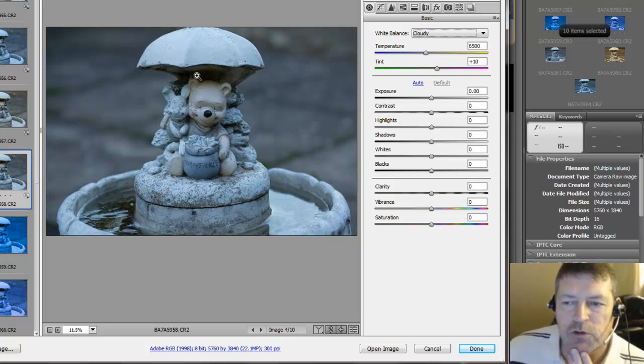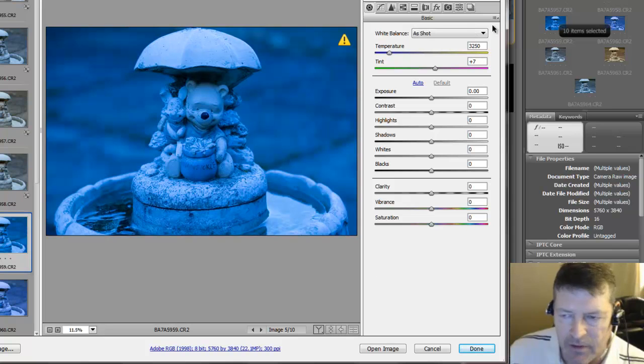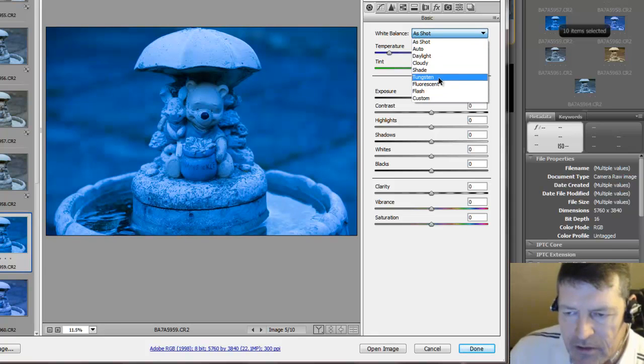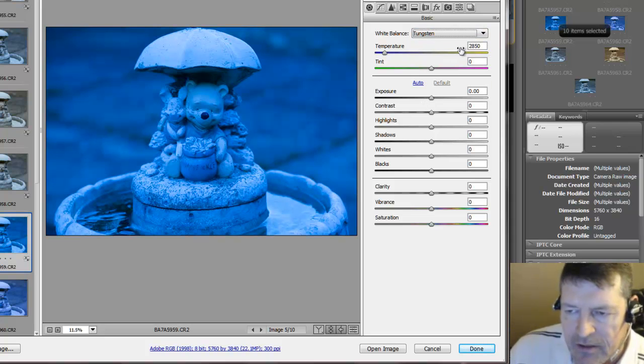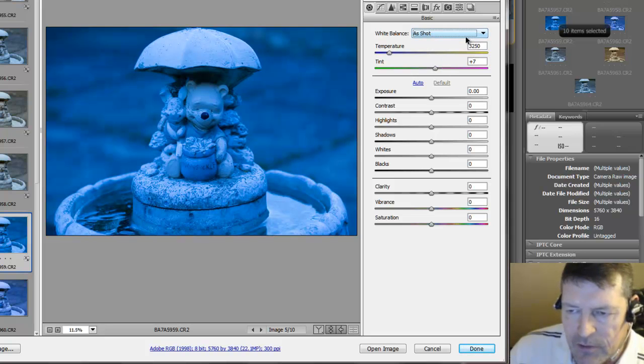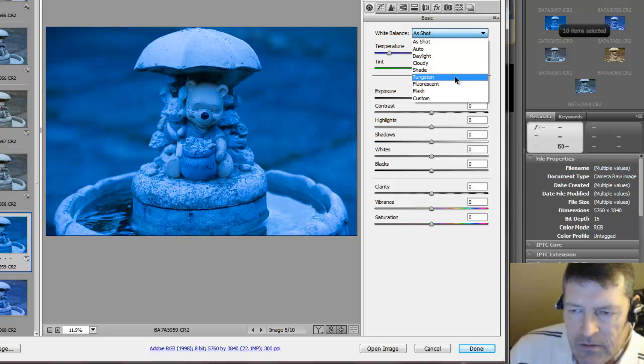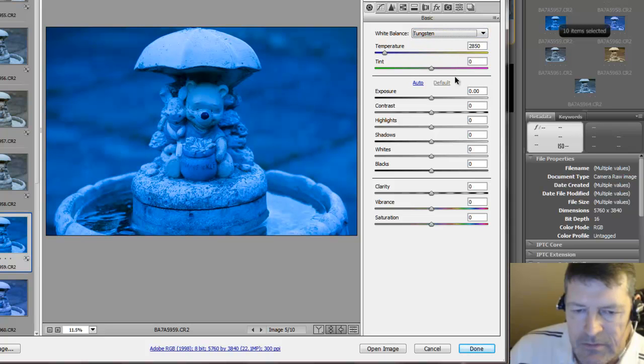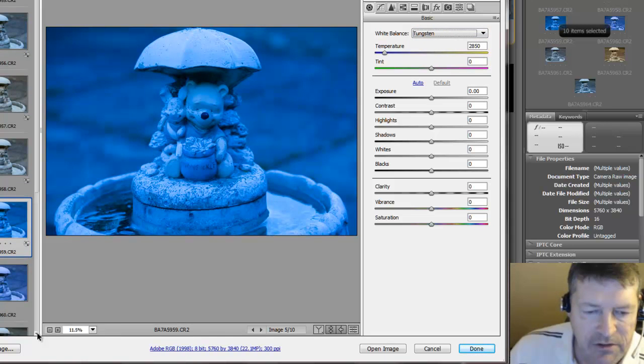So Camera Raw is giving a little bit more warmth to all these images than the camera, apart from tungsten, strangely enough. Tungsten's 2850 and as shot is 3250. Either way, it's not very nice unless you're in a tungsten situation.